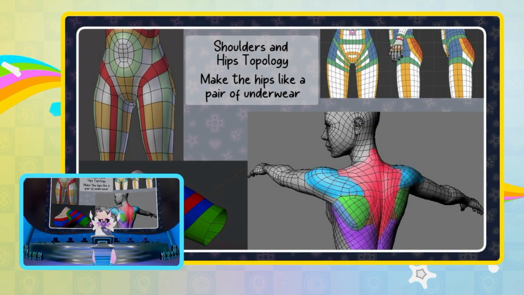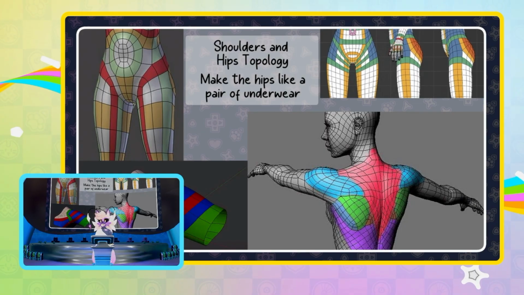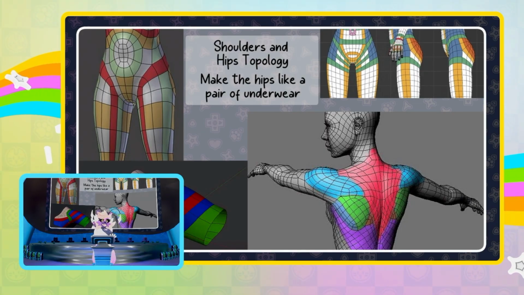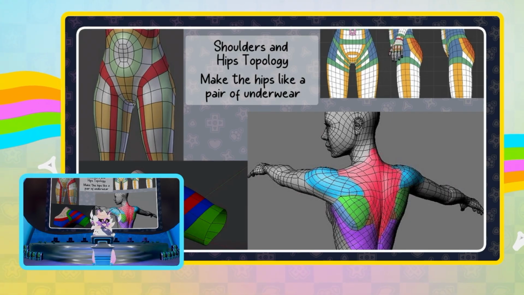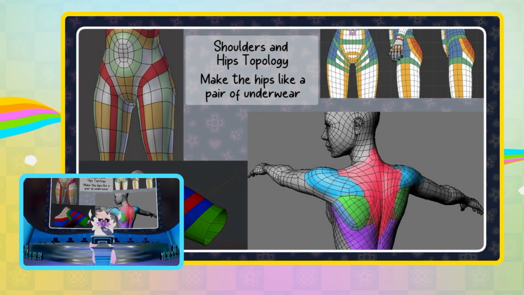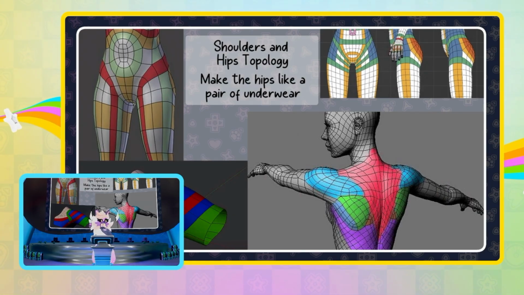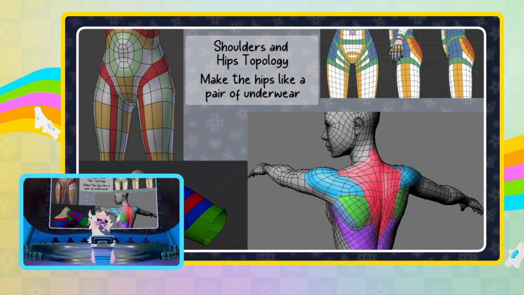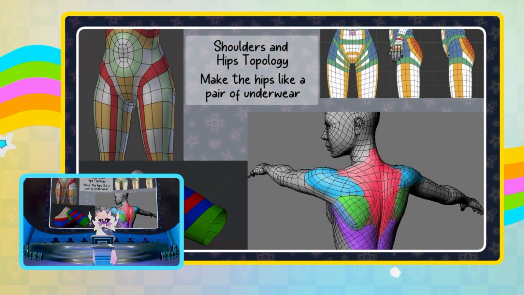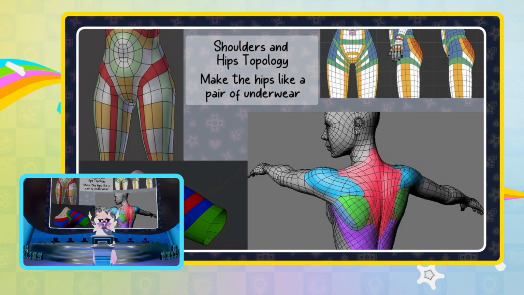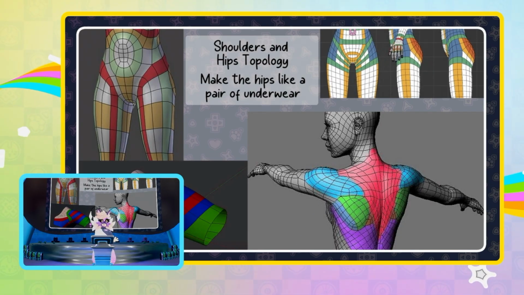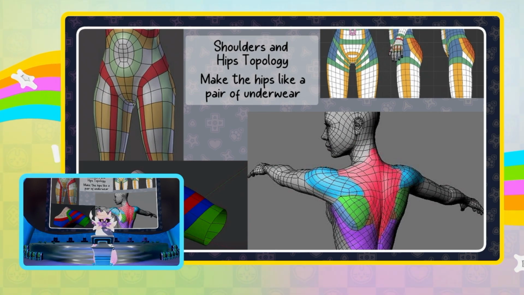The shoulders and hips are some of the more complicated areas, as they are highly mobile parts of the body, not by blend shapes but by bones. For the shoulders, it's a good idea to have a round set of loops around them that mimic the deltoid and trapezius muscles. The loops around the hips should be pulled up high on the outside. You're going to kind of want to make the shape of a pair of underwear. Think of how your own hips and thighs move. When you raise your leg, your crotch and stomach don't move with it. Having this underwear-esque shape will assist in that and make it easier to make more natural-looking leg movements.